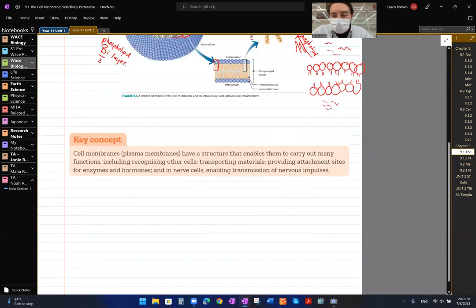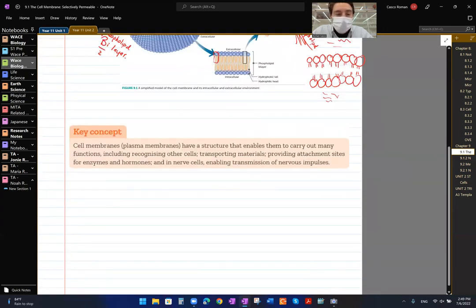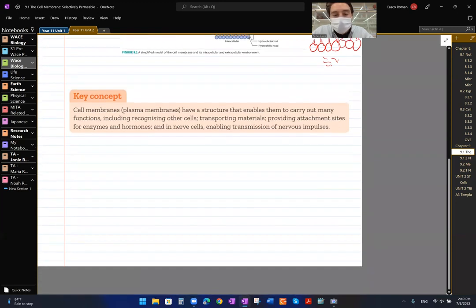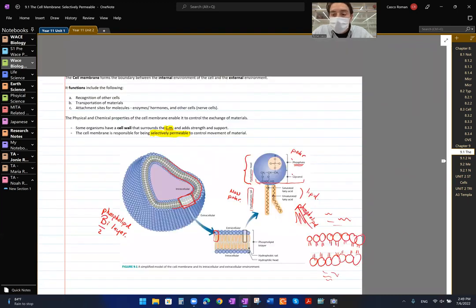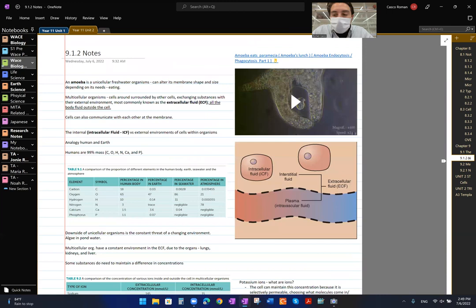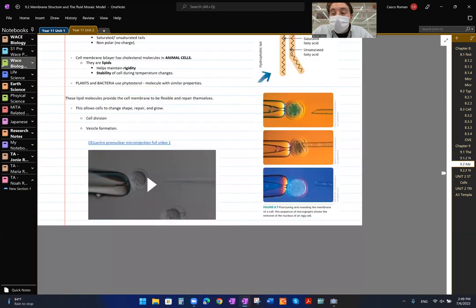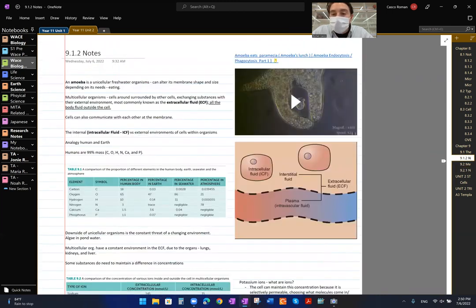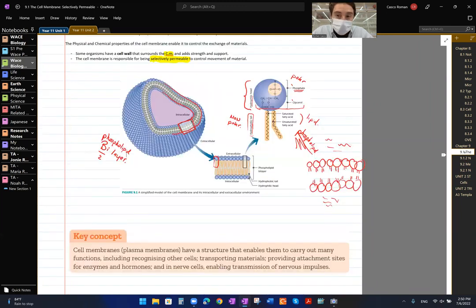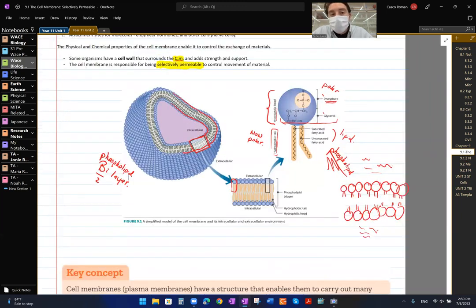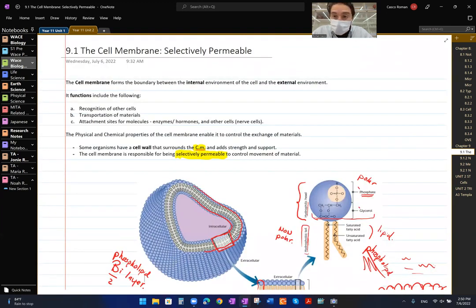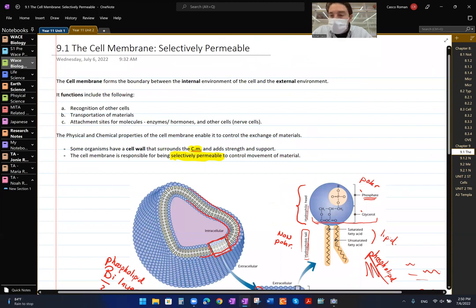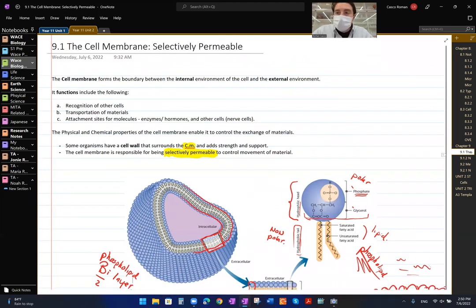So in general, for this little term, I want you guys to know cell membranes have a structure that enables them to carry out many functions that we've talked about before due to this ability of creating a bilayer, okay? Now, I do want to talk about some properties that the book does not mention that you need to know, though, for the WACE program. And for that, I'm going to show you a little demonstration, okay? And that'll be in this first video, okay? I'm going to show you guys my little screen.